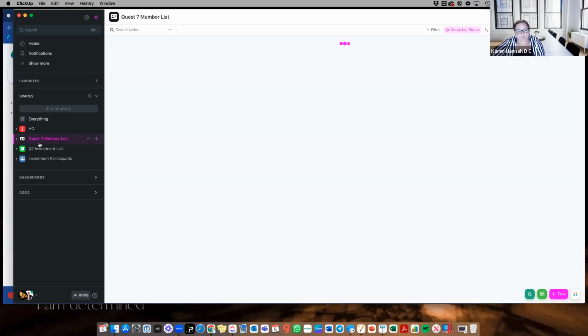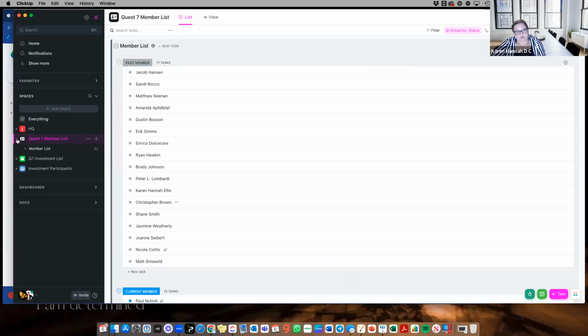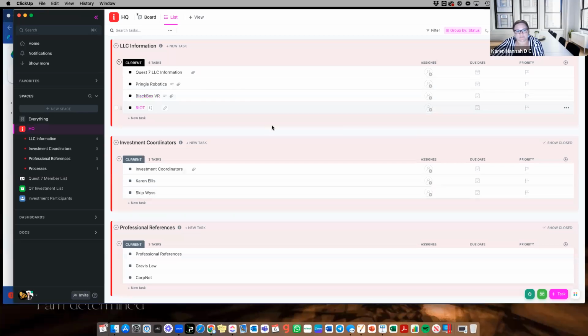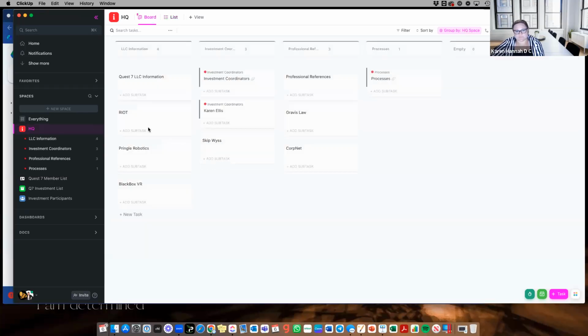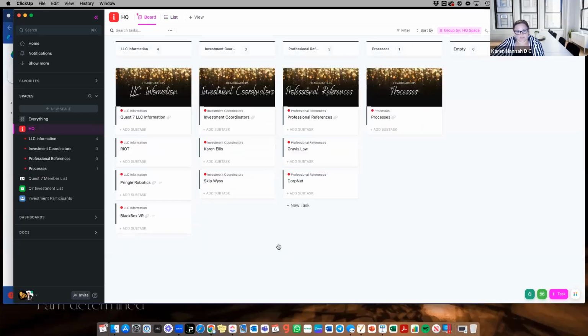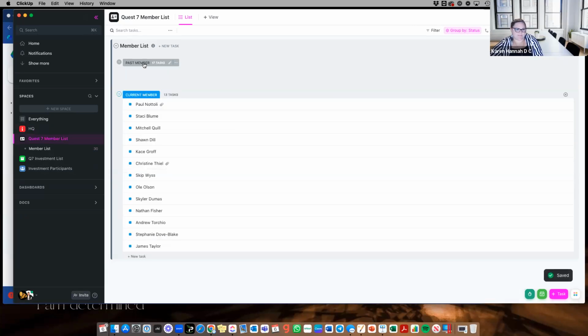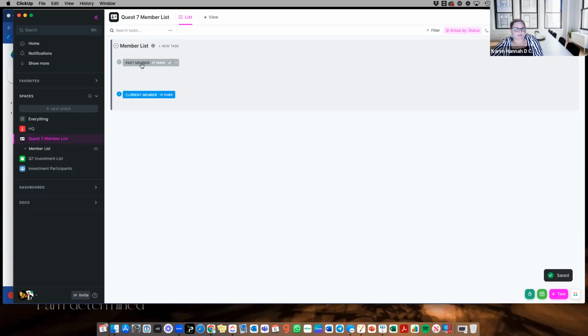Basically all this one does is hold the different investment information that we needed. That's what this one is, processes, CorpNet, whatever. What we needed was for some of these members to be in it, because it's the same people investing.